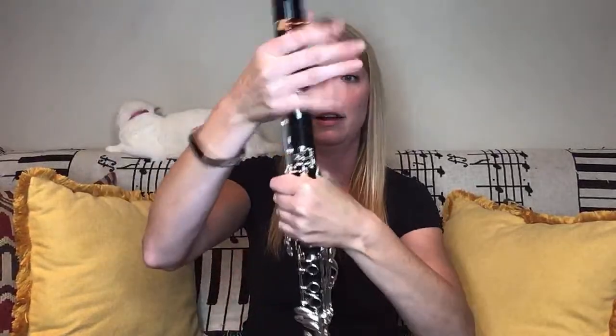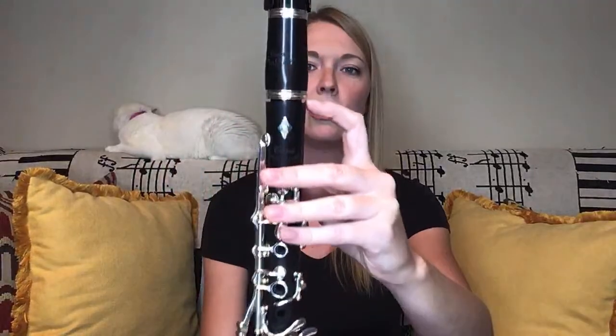Let me talk about tuning at the different joints of the clarinet. Pulling out or pushing in at the barrel affects the tuning of the entire instrument — it makes it longer overall. Pull out until you're near the cork. You can pull out about that much. If that changes your tone too much, you can use tuning rings. If throat tones go too low but everything else is in tune, push back in halfway and try pulling out a bit at the middle and bottom joints instead.